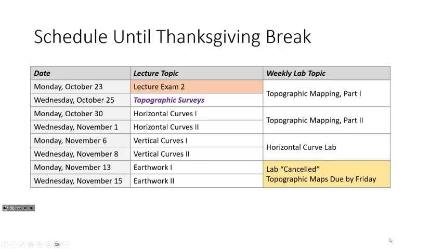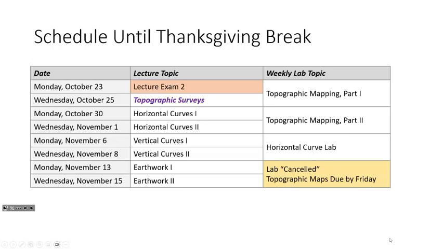Now, I mentioned that with the caveat, we are going to have a homework on horizontal curves due this day, and homework on vertical curves due this day. So we are going to have some homework assignments add up on us a little bit. The earthwork assignment, though, I'm not going to make that due until like after break. Okay, is that fair? Does that sound good?